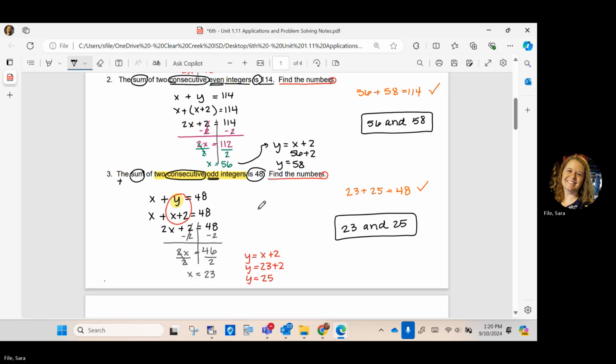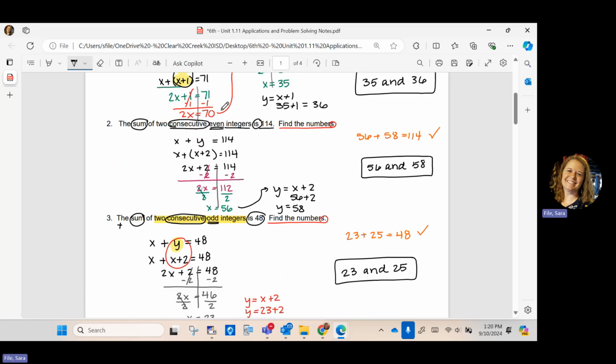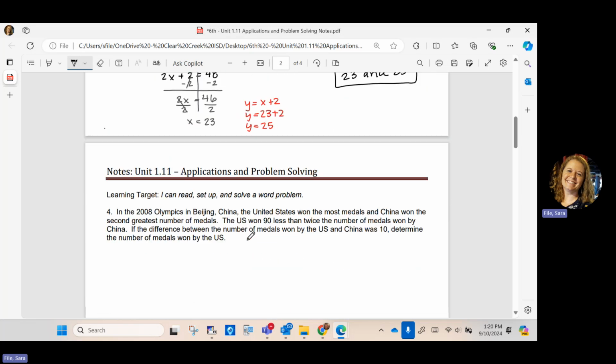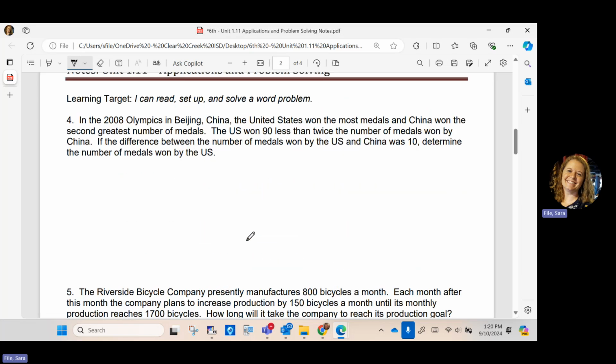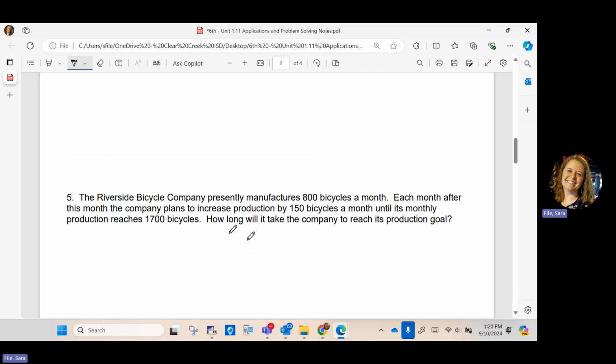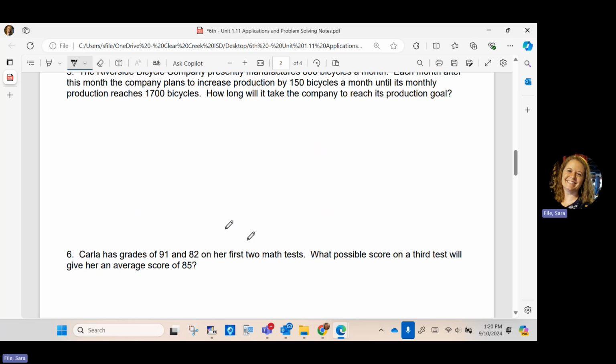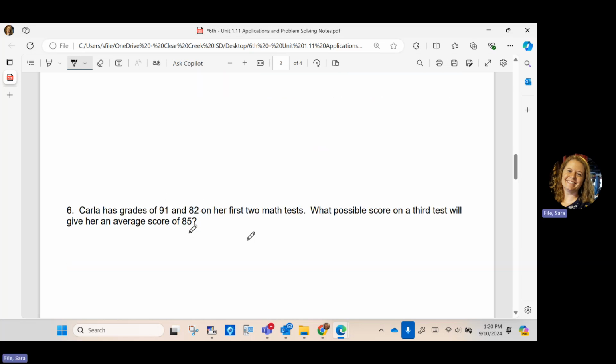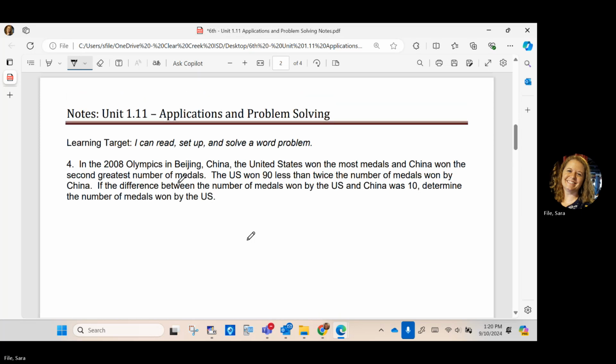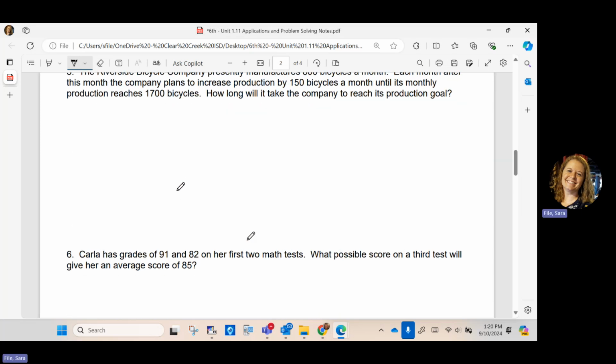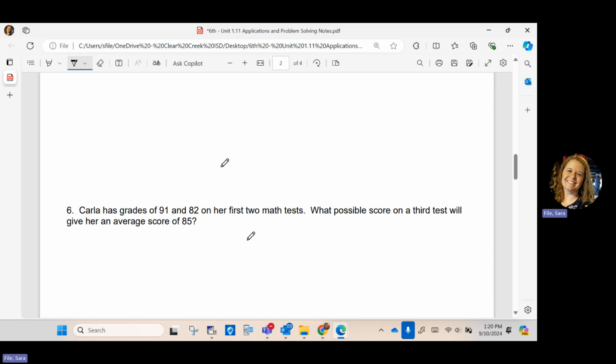Okay. So those few were similar to each other, so we can kind of get the hang of that. We have to interpret what the words are asking and write it into an equation. Now, if you flip over to the back, these are a little more complex word problems. I'm actually going to start from the bottom because I think number 4 is the hardest of these examples to interpret. So let's start a little simpler with number 6.